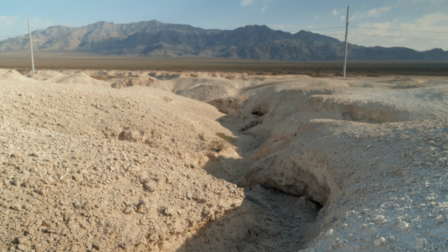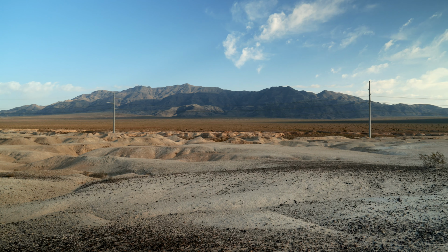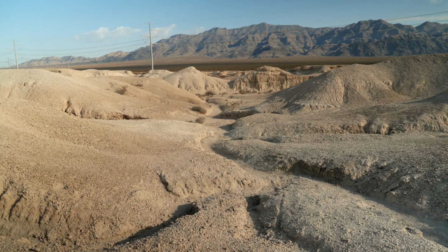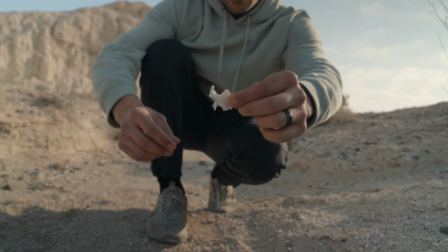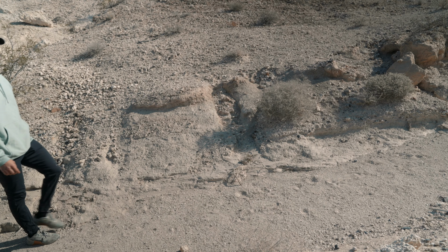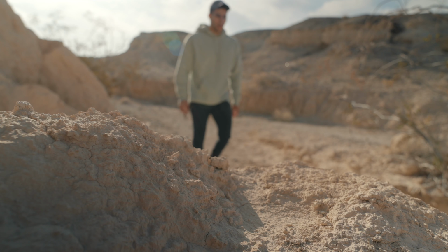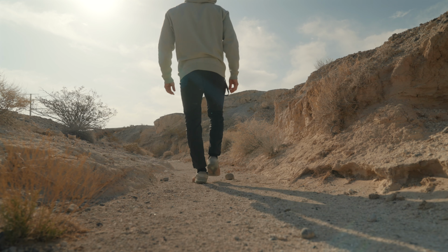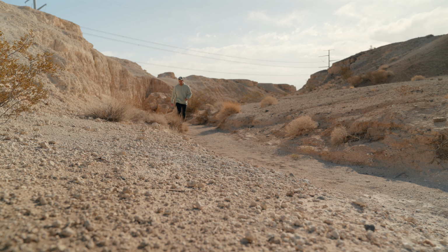Back in the 1960s, a massive excavation project known as the Big Dig uncovered a crazy amount of huge animal fossils, some of the most incredible and massive creatures to ever walk the earth. This discovery was so monumental that it led to this entire area being protected by the National Park Service in the 2000s. And in 2014, the Tule Springs fossil beds were officially designated as a national monument, an official recognition of how significant this place is to understanding Earth's past.